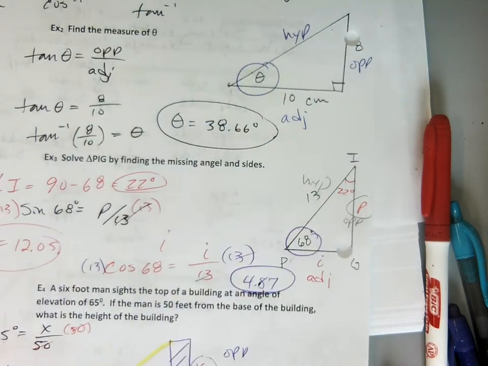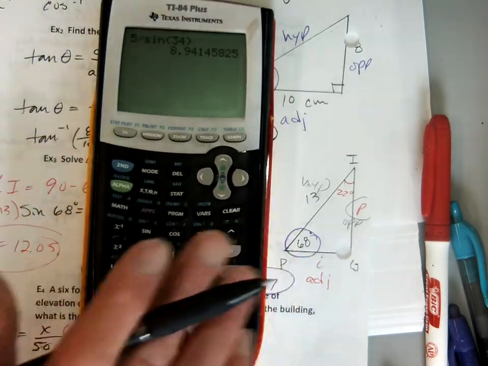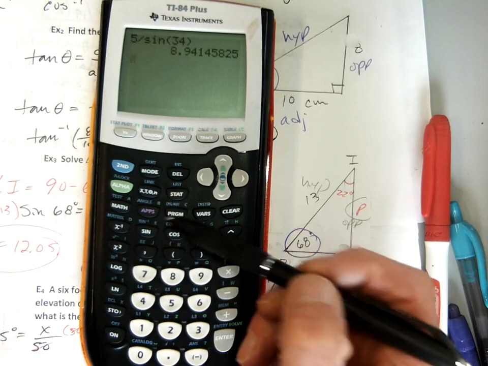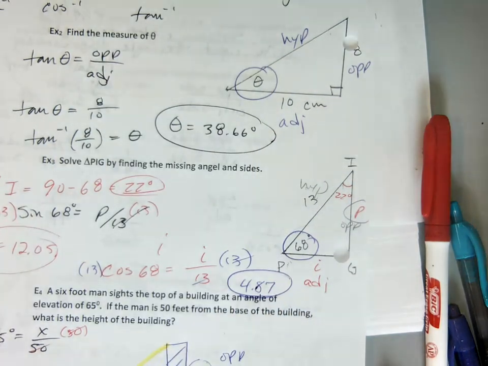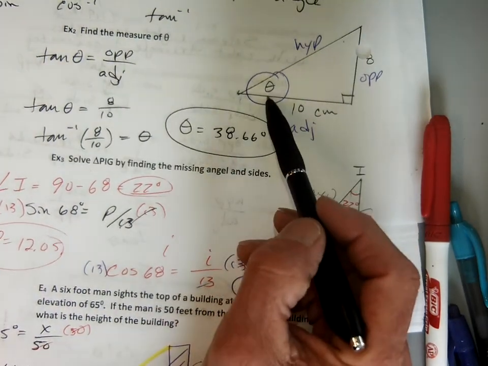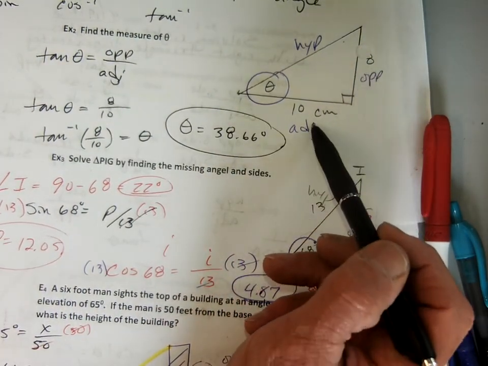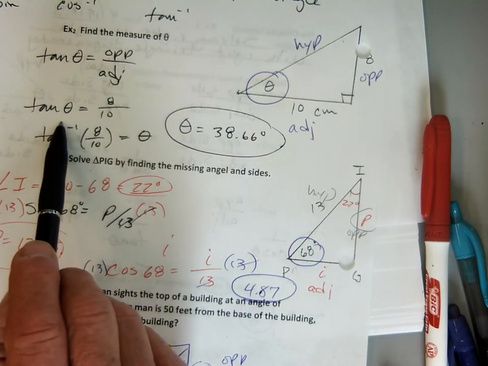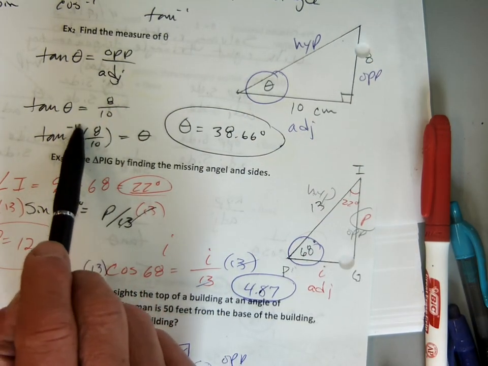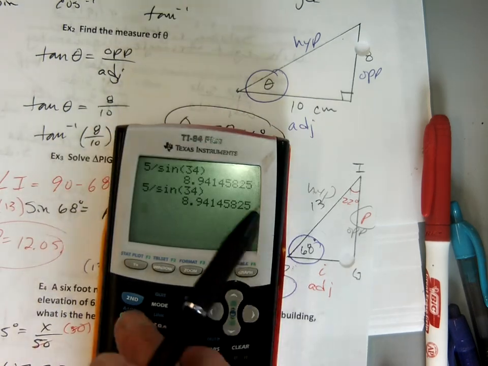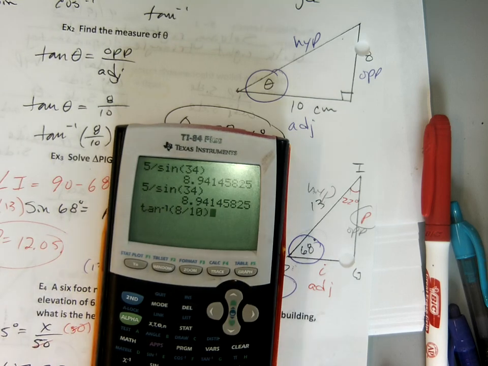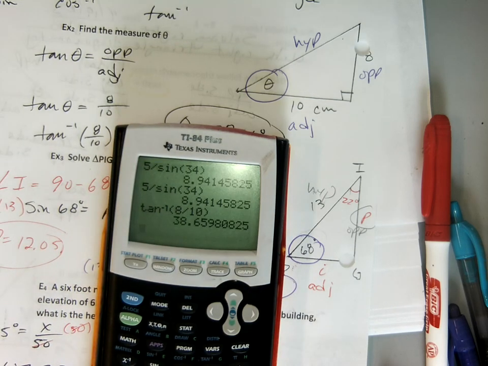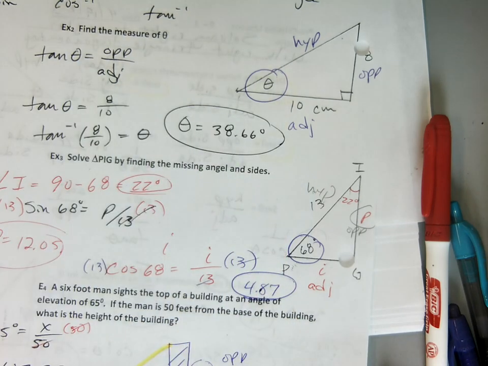On the back, we took a look at how you find the angle. So if you're going to find the angle, you must use the inverse: sine inverse, cosine inverse, tangent inverse. Those inverse buttons are the ones that find the angle, okay? So in this case, here's my angle. I want to find the angle. I know the opposite. I know the adjacent. So I said tangent, the opposite over the adjacent. I use the inverse symbol, tan inverse. So whenever you use the inverse symbol, tan inverse, you're going to find an angle. That's your angle button, 5 divided by 10 style ratio. That finds an angle. So you get about a 38.66 degree angle, okay?